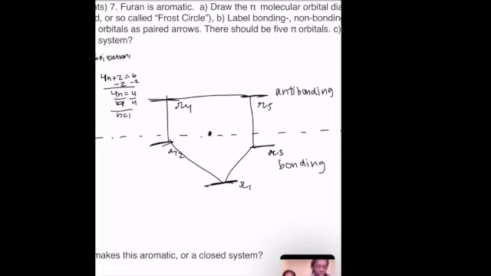Now that we know we have 6 pi electrons, we're going to start at the bonding orbitals, and you go level by level. So you put up, then you go down, then you go up, down, you get it. All right, so up. Is there another orbital there at the pi 1? No. There's no other orbital there. Sorry, I asked that wrong. Okay.